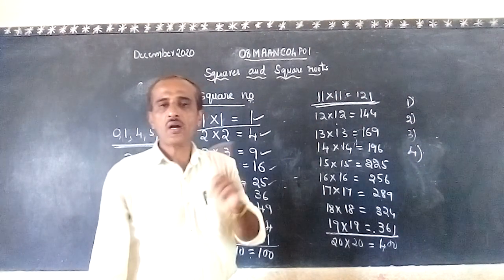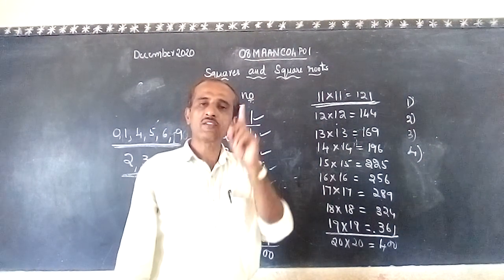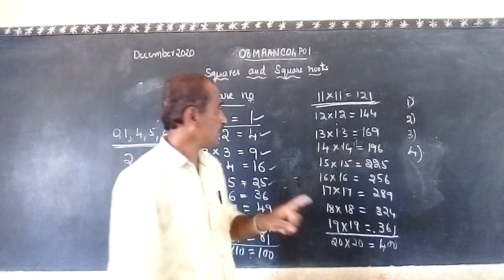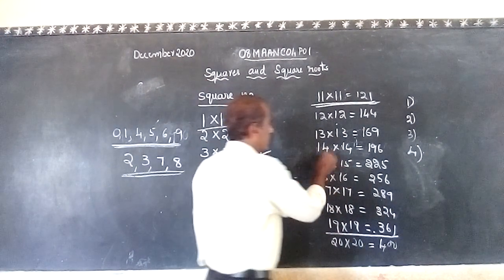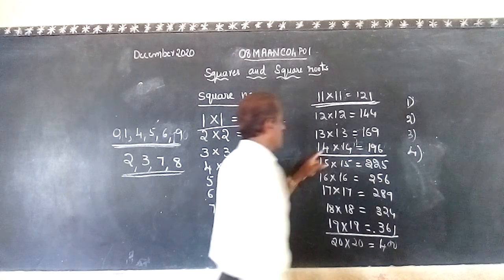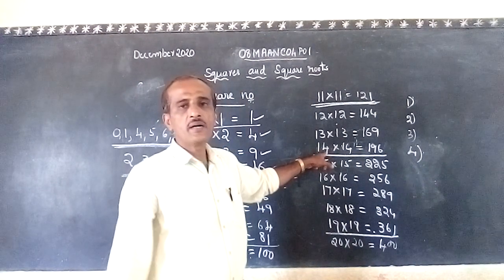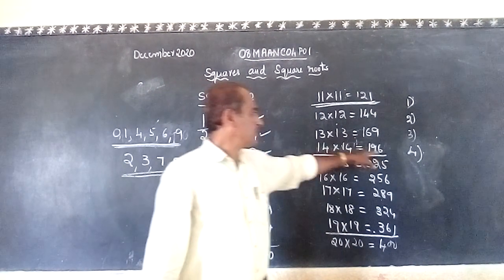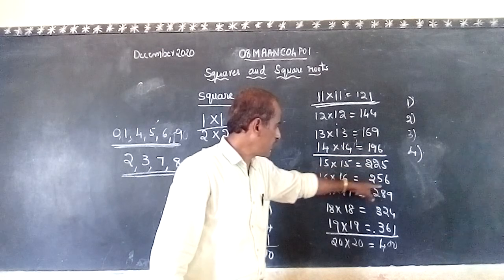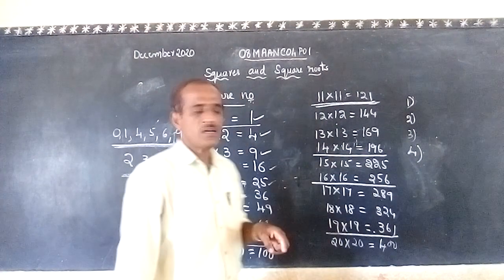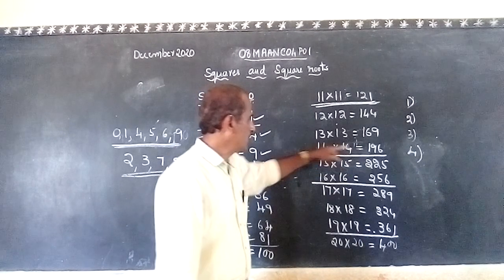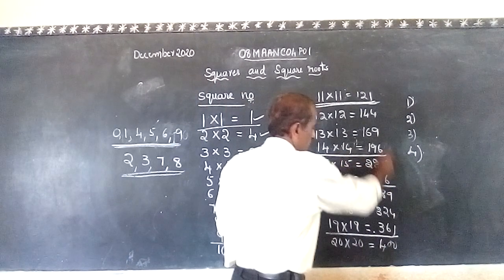So if a number ends with 1 or 9, then its perfect square ends with 1 only. Look at this, for example, another property. See, look at this, 14. Here 14 ends with 4. Its perfect square is 196, which ends with 6. Can you observe any other perfect square? Here you are, here also 256. See, these two numbers end with 6.